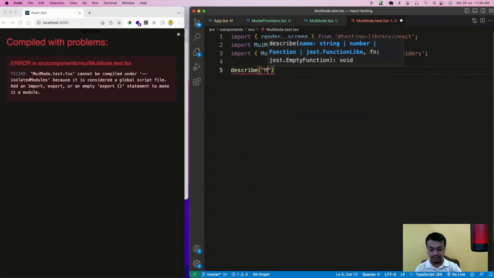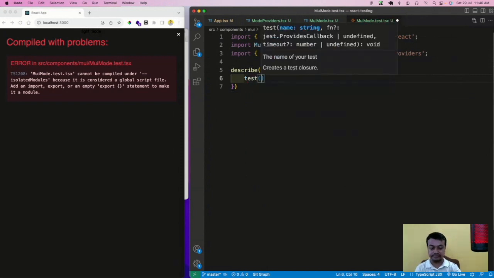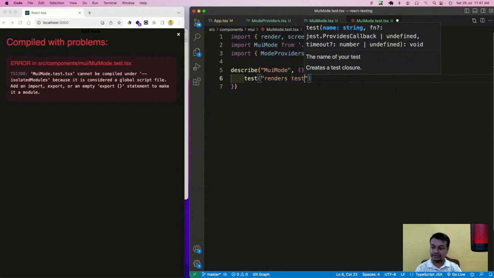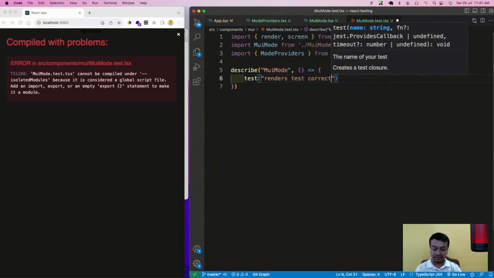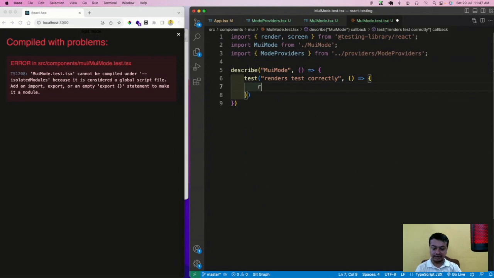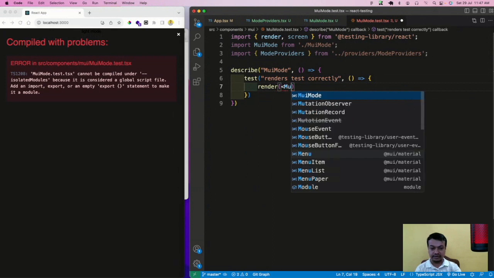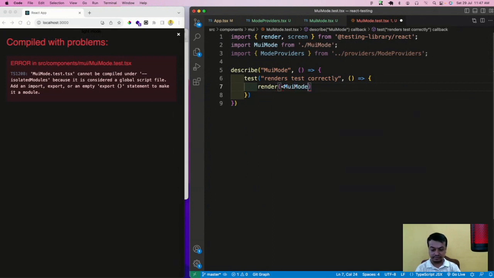Then I will do a describe MUI mode like this, and then test renders text correctly, and render MUI mode.